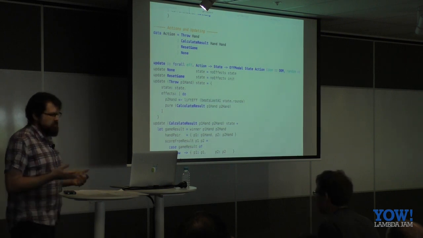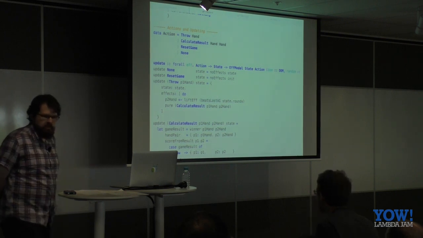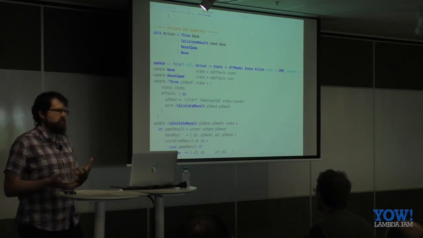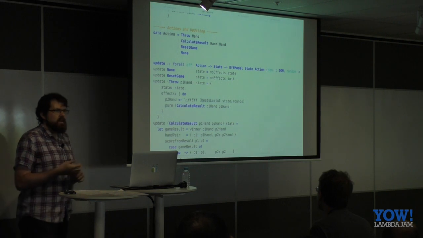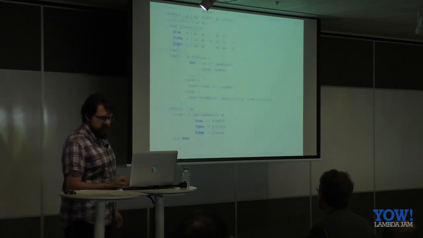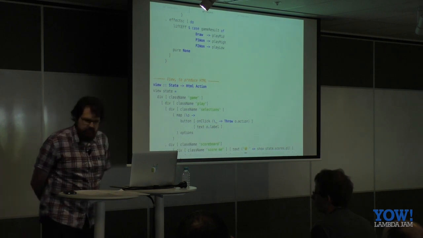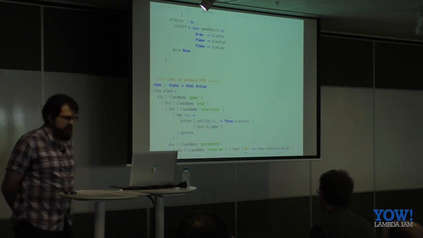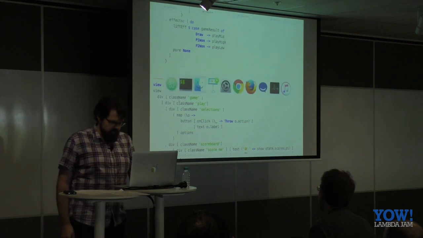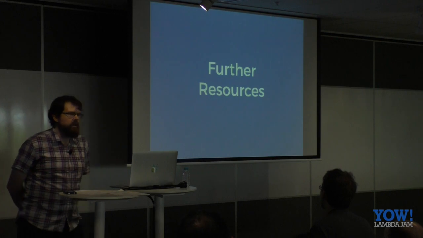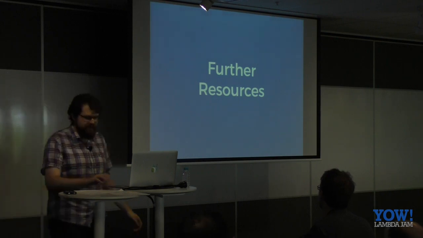And so if we could see the example, we've added stuff like previous play history, and we also have FFI working with the audio context. And I think, unfortunately, I'm going to have to wrap it up there because there's very little I can do without the live demo going on. But I'm just going to talk briefly about further resources you can have a look at. I'm very sorry about this, folks.